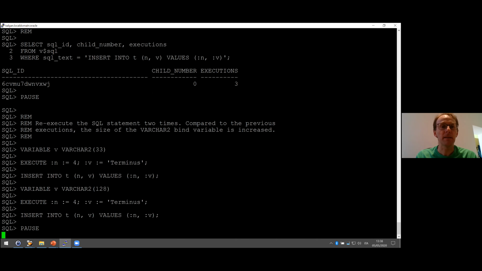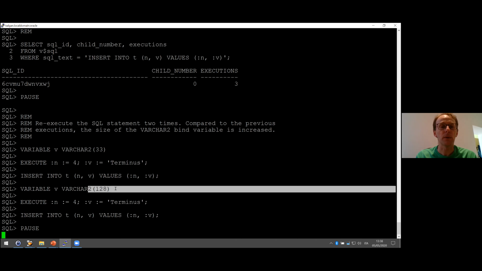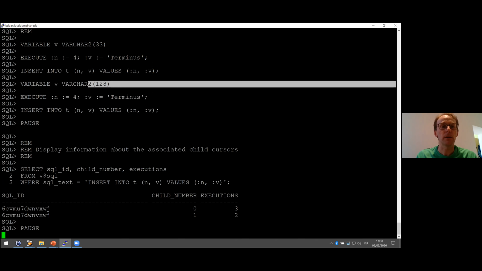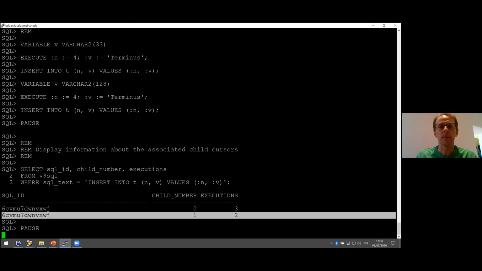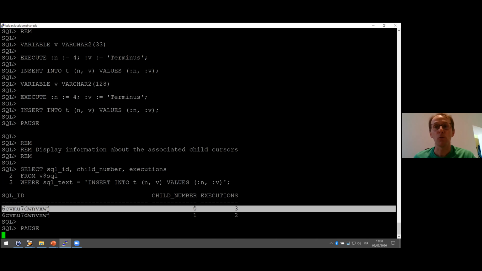Now, if I increase the size of the variable, initially I do an insert with 33 bytes, and the second execution is 128. What you will see is that now we get an additional child cursor, because the first child cursor is associated with the first group.